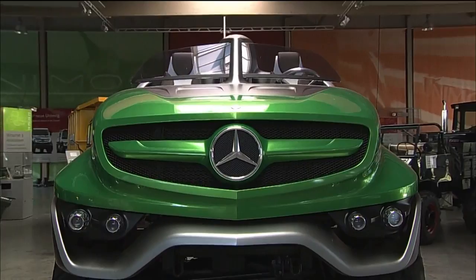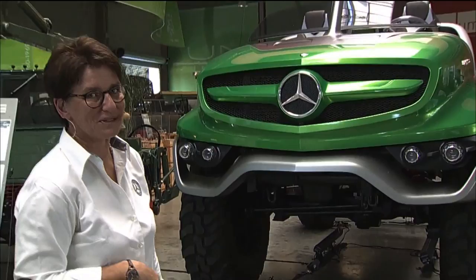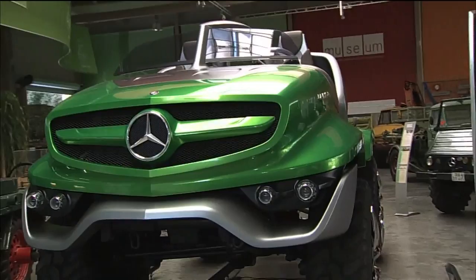This is also a special model because it's a future study. It was made in 2011. And if you ask me, I don't think we will see that really on the road. But nevertheless, it does have some nice features. First of all, it's huge. It has big, big tires and, well, very futuristic.